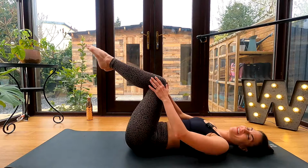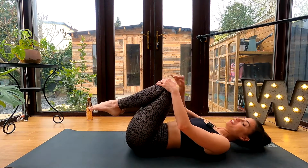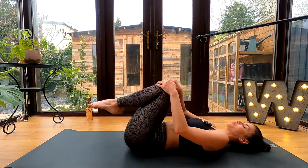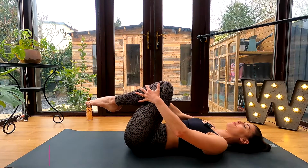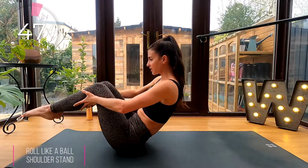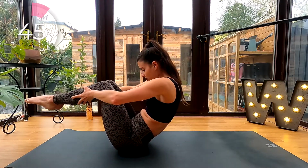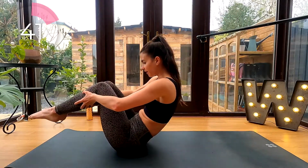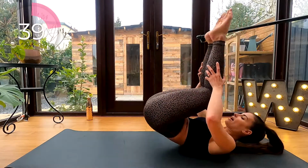Good, rest. You have those 10 seconds just to catch your breath. And then we're gonna go into rolling like a ball. So if you hold onto your calves, you're gonna rock and roll yourself forward and back a few times. You're gonna roll up to your sit bones. Holding this position, chin to chest, you roll back to those shoulder blades and up to your sit bones. Roll back to your shoulder blades, up to your sit bones.